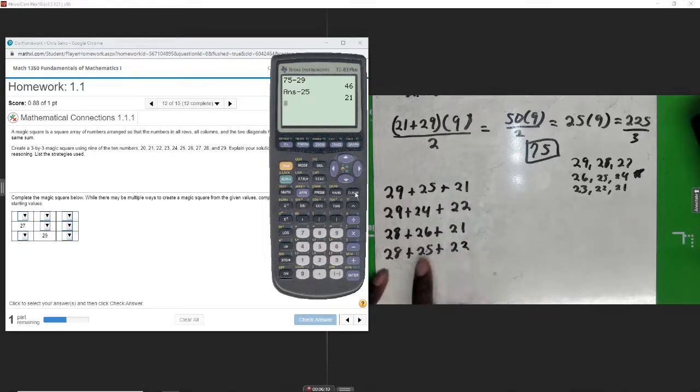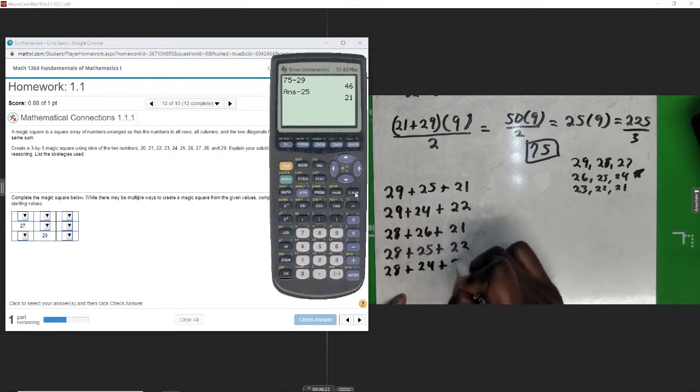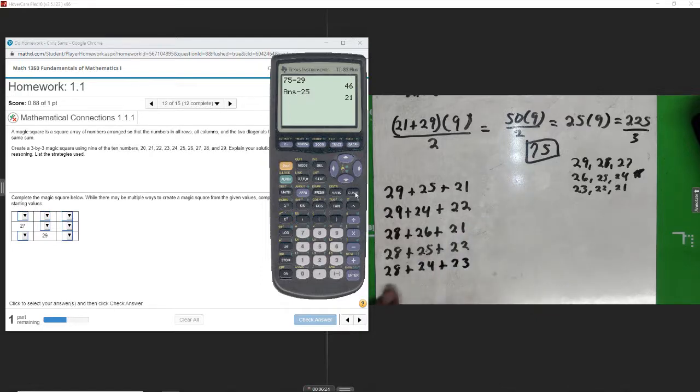All right, I'm gonna do the same thing again. Take 1 here, gives me 24, add it there, gives me 23. So we'll get 28, 24, take away 1, add it over here, 23. Okay, and I think that's going to give us every way with 28. There won't be more than 3 like that, I don't believe.